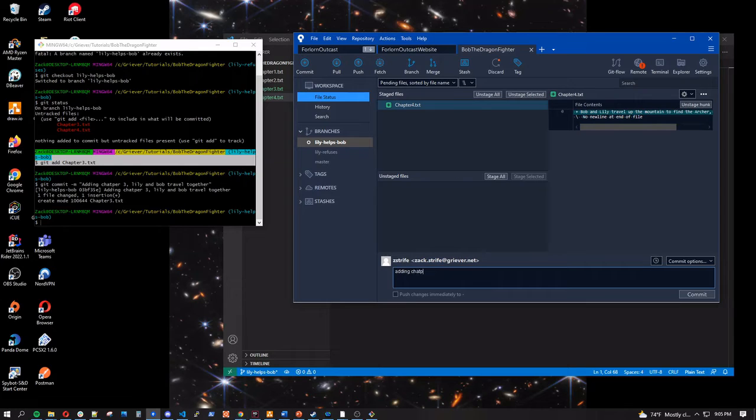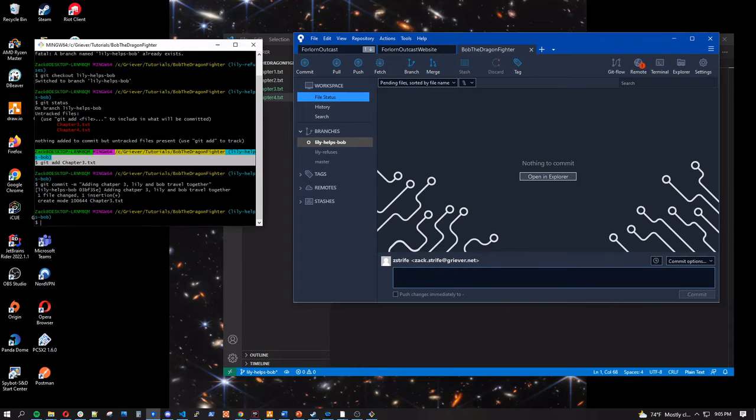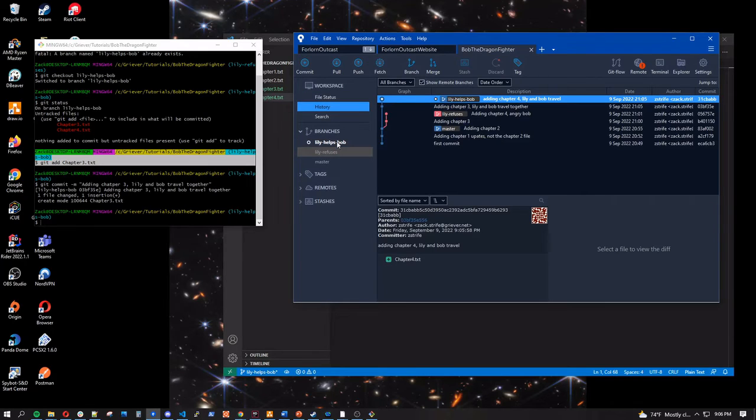So we are adding chapter 4, which is actually where Lily and Bob travel, but that is fine. Commit message may not be right. It's not. Oh well.